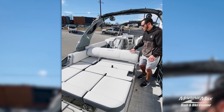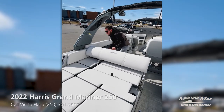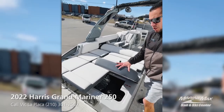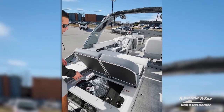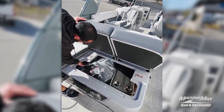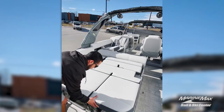We have our lounger set up for people to face the rear of the boat. Now on the third position here you remove this cushion up in the cockpit, get it out of the way, and this will lay all the way down giving you a full flat pad. The cushions back here on the rear lock up into multiple positions, so whatever angle is more comfortable you can lock them in. You have plenty of storage down here — we have our wood cockpit table that is removable, your cooler bag from Harris, and your 8.8 fenders with quick release, making it very convenient when you're coming up to a dock.